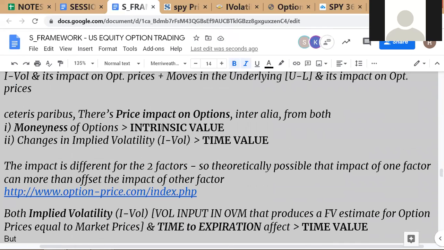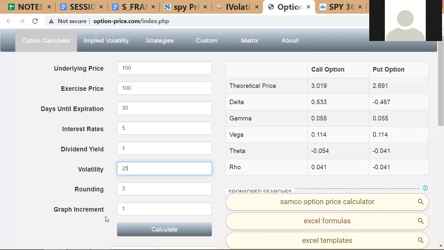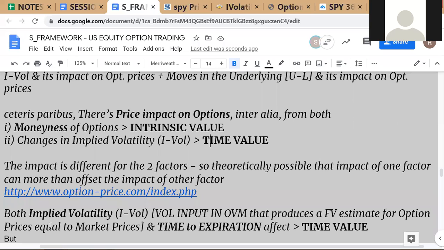theoretically we know that we have to be clear that the time value is affected by two major factors. I have written it here as changes in eyeball. But theoretically, you have to understand that the time value of an option is affected by two major inputs: this figure and this figure. Now, in my statement here, I've not mentioned this figure, and that's what I'm explaining. Why have I not mentioned it? Because I've said here that changes in eyeball drive time value, which is a correct statement.